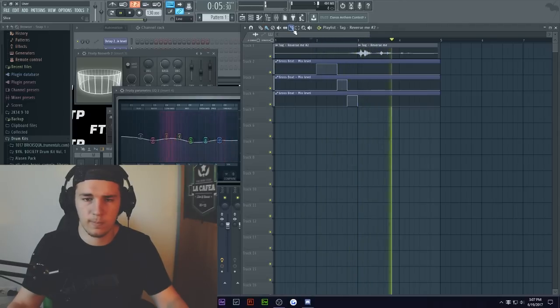But yeah, this is pretty much it for how to make your producer tag. I mean, you can get creative with it, you can make the panning go from the left to the right side and stuff like that. You can add elements. You can actually do whatever you want with it because that makes it cool. Like, make it unique. People will recognize your tag. You can also get someone to say your name in a phrase like, "If young Metro don't trust, I'm gonna shoot you," and stuff like that.